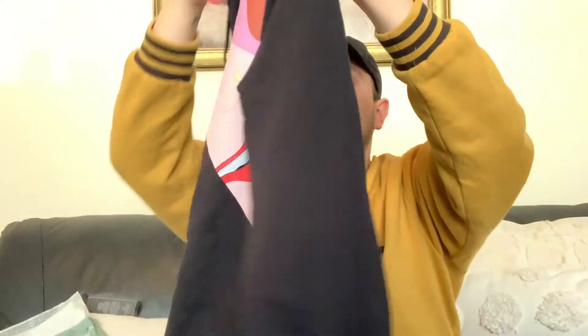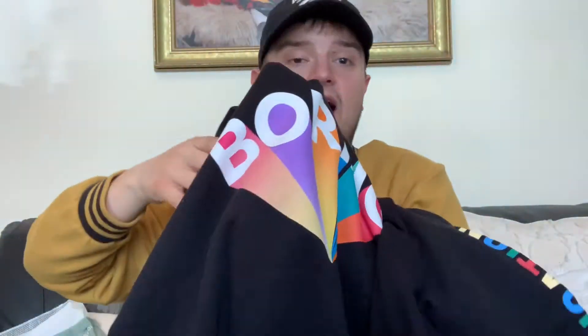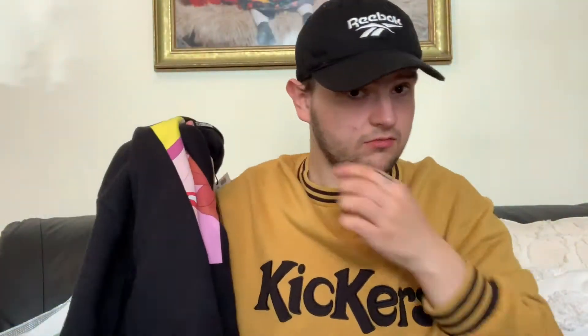Then we've got a few more bits. This one I really like as well, to be fair. It's kind of the same design as the first long sleeve t-shirt — just has the same picture: two people kissing. At the back it says 'oaring.' I really don't know what this series is about — I might have to give it a check out now. Just 'sex education' in different colours all up the sleeve. Cuffed, and it's a hoodie, which is really great. We're coming into autumn and winter, so a hoodie is more appropriate to keep.